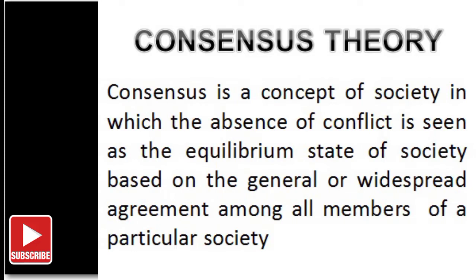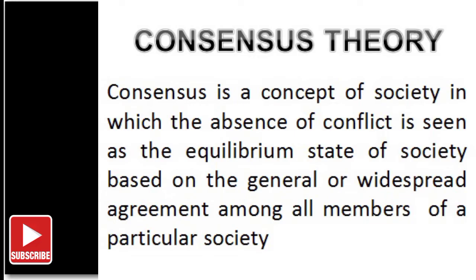Consensus is a concept of society in which the absence of conflict is seen as the equilibrium state of society based on the general or widespread agreement among all members of a particular society. So kung intindi natin ito, sinasabi lang dito, kapag meron tayong consensus theory, all members of the society ay nagkakasundo-sundo. So walang away-away, which nangyayari naman talaga yan sa panahon natin.